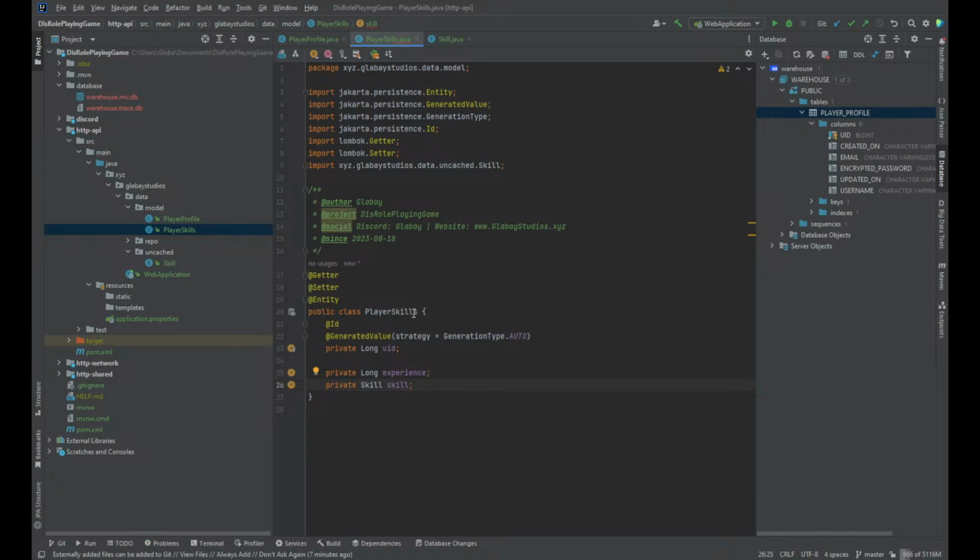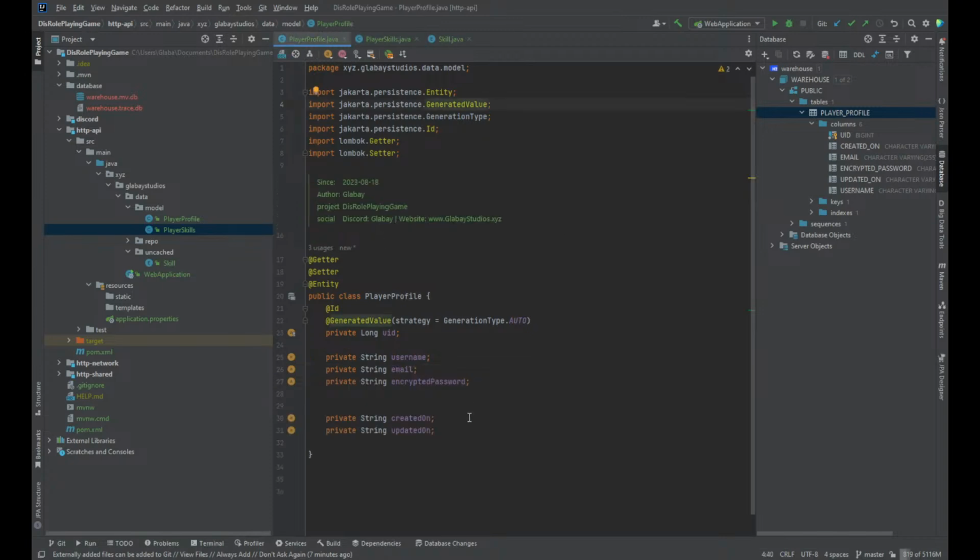Okay, so player skills. This is going to simply be a skill and an experience. Now our player, this is where it's fun. Okay, so private collection of player skills.